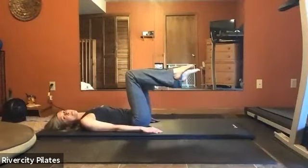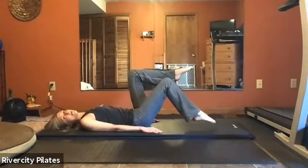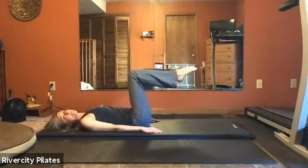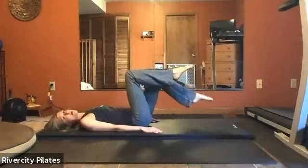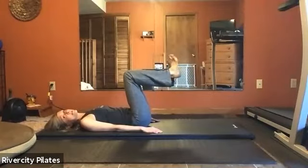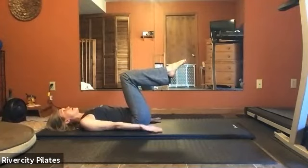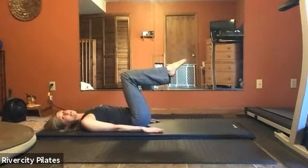Inhale. Exhale. We'll just do one more on each side. Last one. Check in with your shoulders. Make sure no tension has crept in. We are going to do both. I'm going to do a little point and flex here to uncramp my foot.